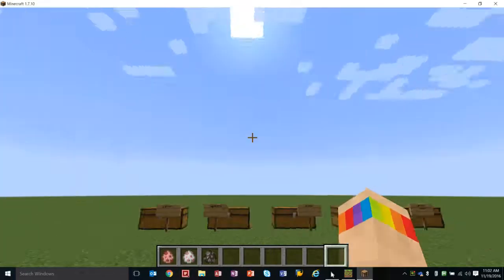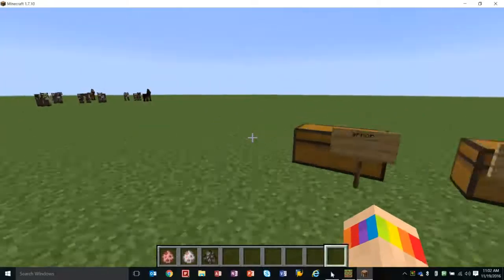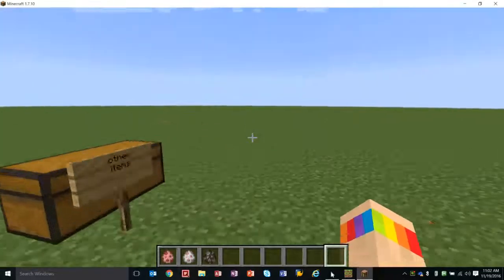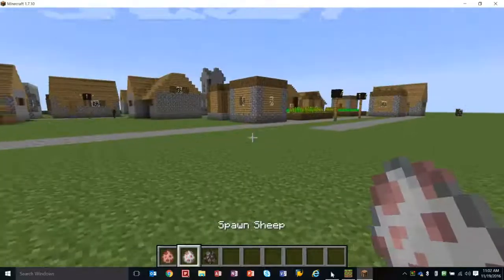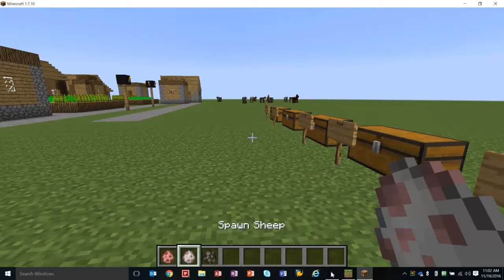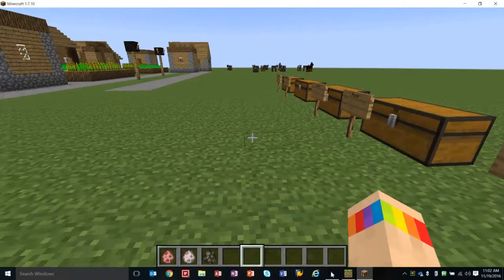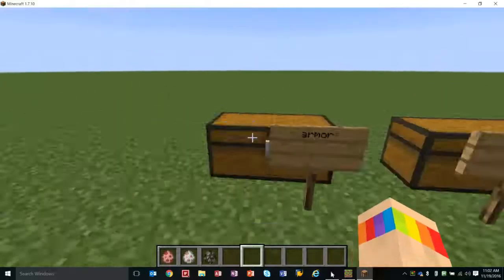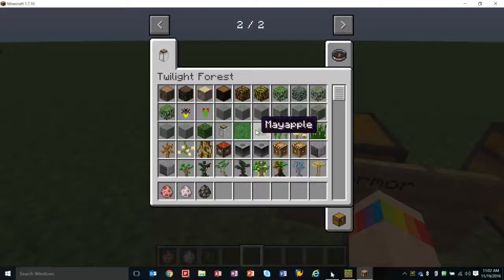And today we are going to be reviewing the Twilight Forest mod. We are going to check out armor and these other items. And why I have a pig, sheep, and cow spawn eggs, we're going to find out a little later. All right, let's start with armor.